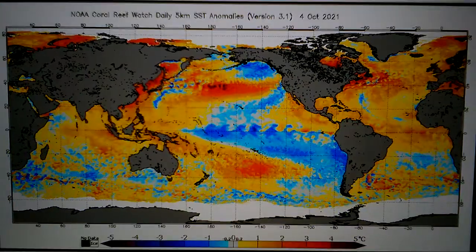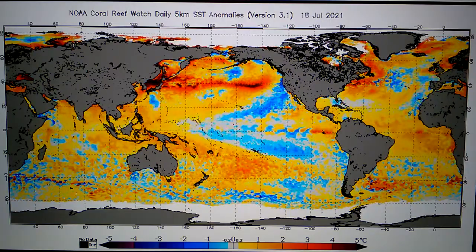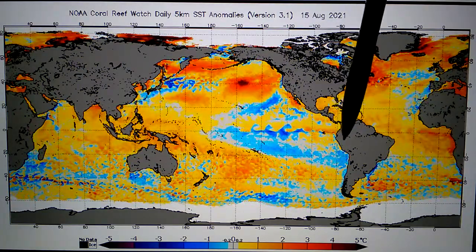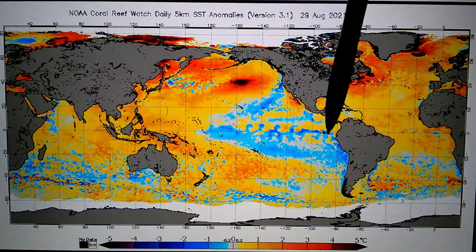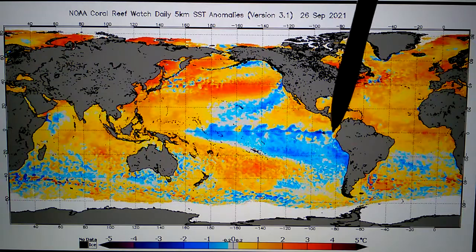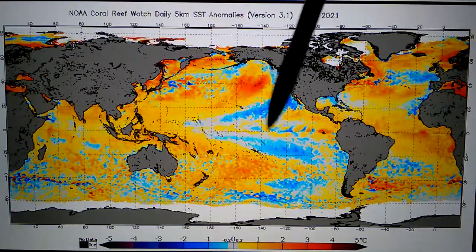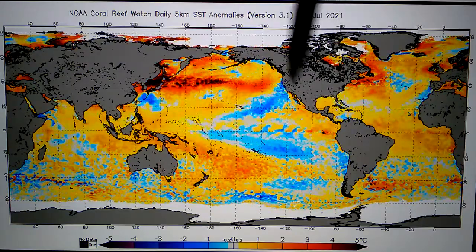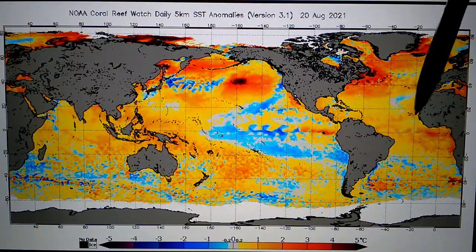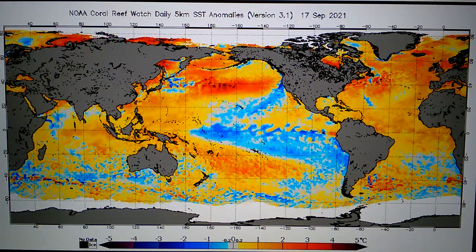This is the upper sea temperature, global sea temperature we're looking at today. Places of interest on the west coast of Africa, off the west coast of South America, sorry about that. And you talk about the equatorial Pacific region, and you talk about a very strong La Nina, especially on the western part, but weaker on the eastern part. So it's a weak La Nina, but it's more of a western equatorial Pacific region. North Pacific Ocean, we're interested today in the North Atlantic, west coast of Africa, and the Gulf of Mexico. We're interested today to see what's going on.